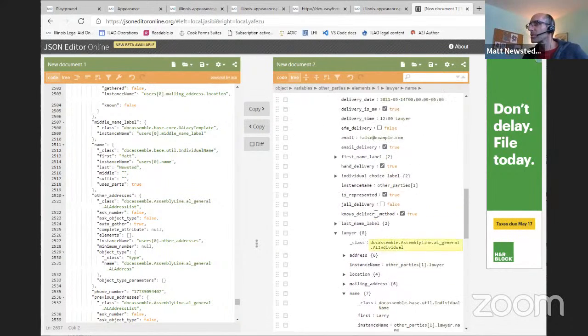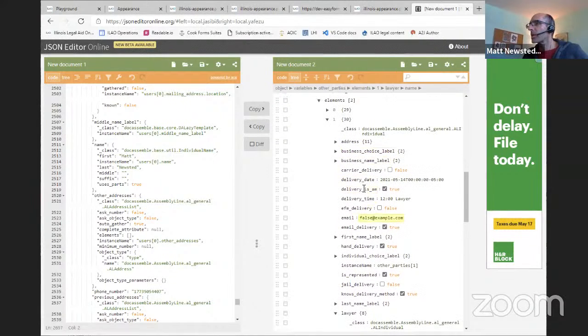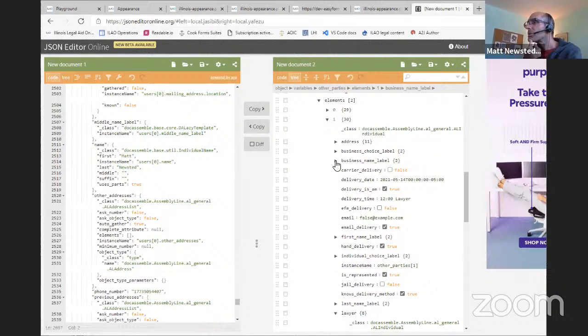Well, the email is up here, so it's connected to Walgreens or Walmart or whatever that is.